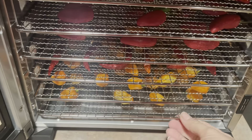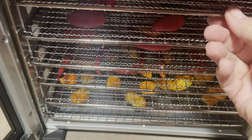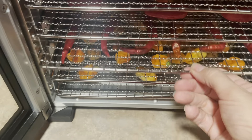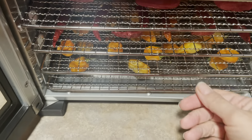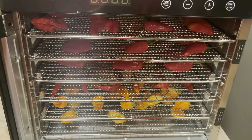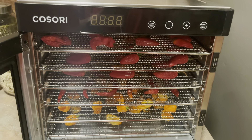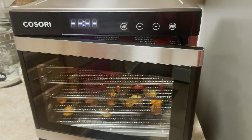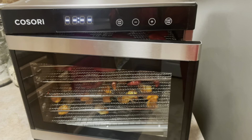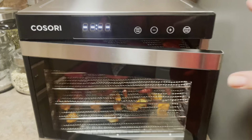I have all the chilies — there goes one on the floor, that's what I get for putting these in first. We have jalapeños, habaneros, cayennes, and some boots in here. We're gonna see how long they take. Vegetables say 125 degrees in their recipe booklet, and it says 6 to 12 hours.